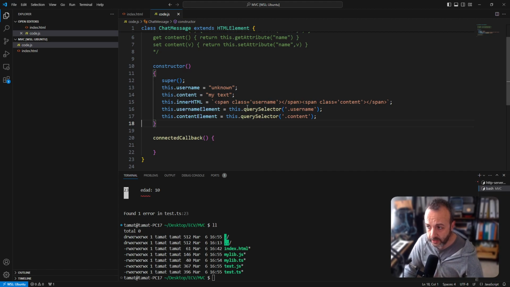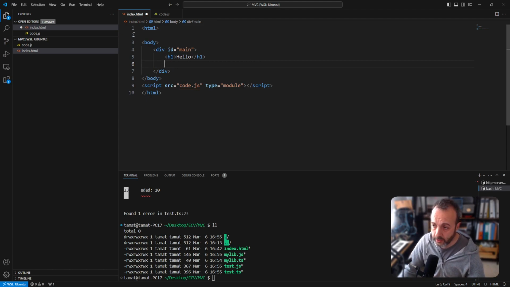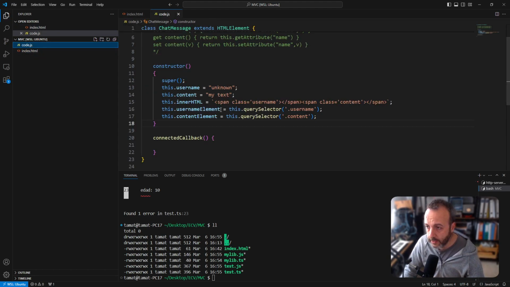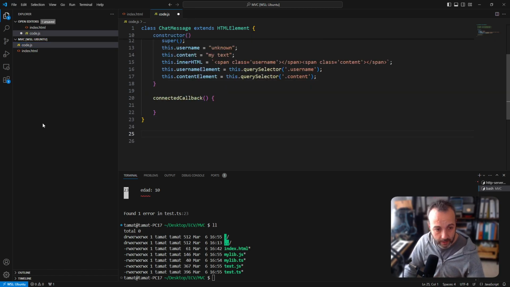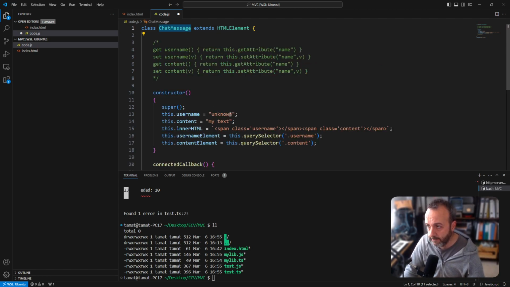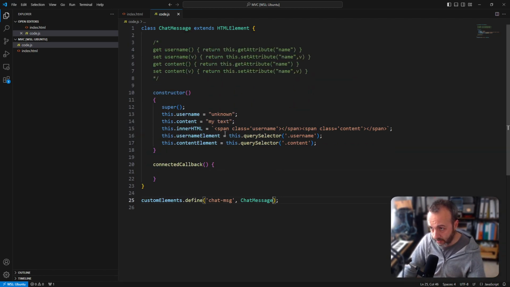It would be nice that it gets registered before the application launches, because if I create the element now, it won't exist because it has only been defined on this line here. I can prove it to you. Sorry, I forgot to add one extra line: when you define a new element, like I'm doing here with this chat message, I also have to declare it on the DOM to say, hey, if anybody uses this element, please use this class. So if something uses the element called chat message, then please use my chat message class, this class here.